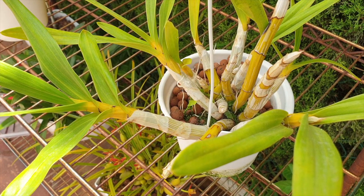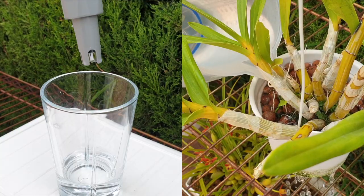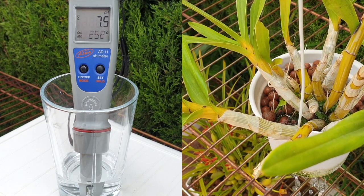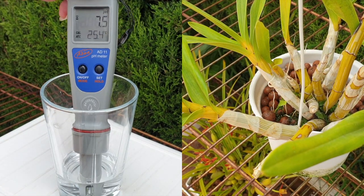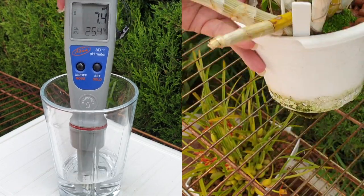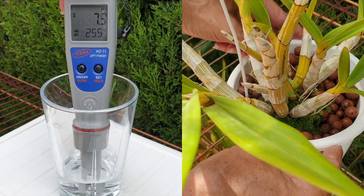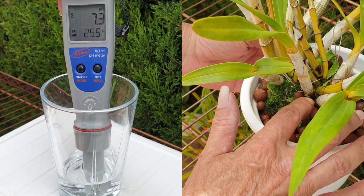Now, another thing that we are going to do is, since the suggestion came from Michael McCarthy a while ago, we're going to flush through with plain RO water just to clean out the pot. And then we're going to soak the orchid for an hour or 2 hours in plain RO water to see if the pH will indicate anything regarding the root health inside the pot. All this time, I hope I managed to incorporate how my pH meter is measuring the water that is going to go into this pot. If I remember correctly, it went down to 7.1 and ended up at 7.2 or something along those lines.